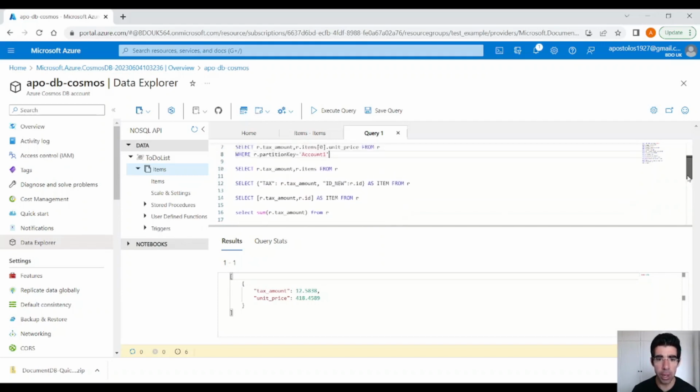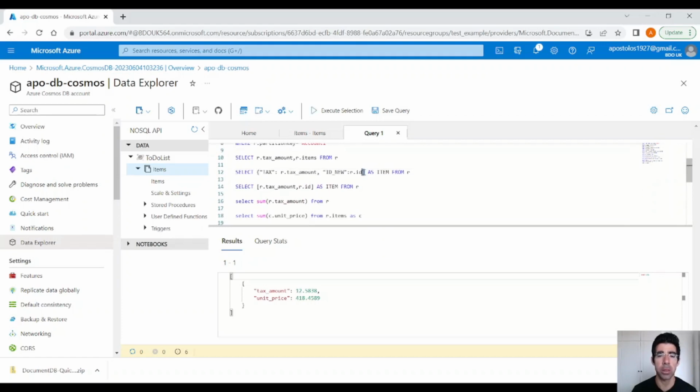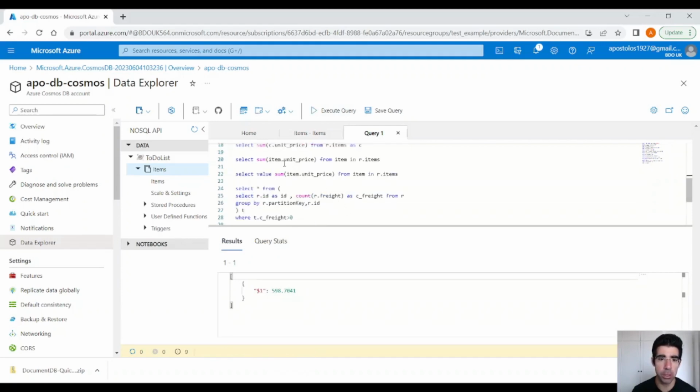Then we have these parentheses here in order to structure our own JSON. And if you run this, we have an item, and then tags and tag ID new, etc. You can also use brackets for an array. If you select that, it will give you an array back. You can use aggregate functions like sum. If you want to remove the parentheses, you can use this select value here, and this will give you just the value, right?